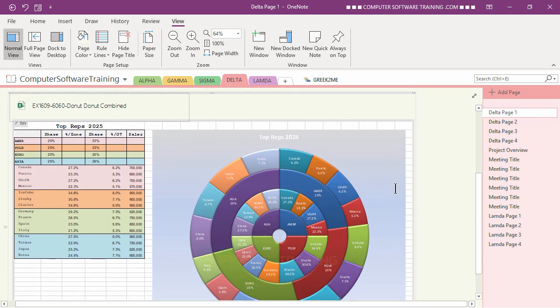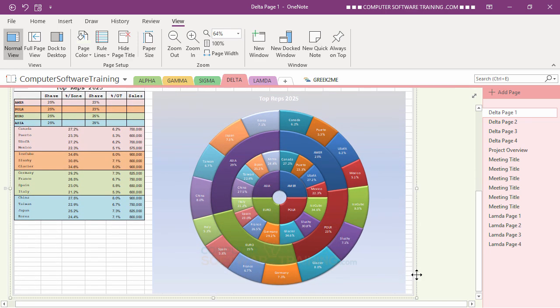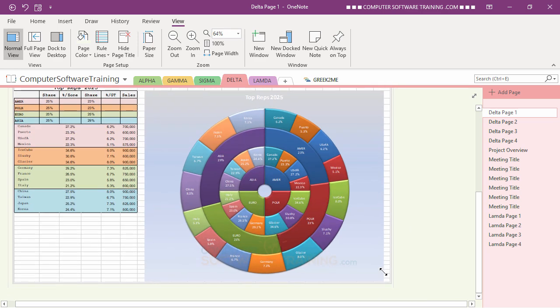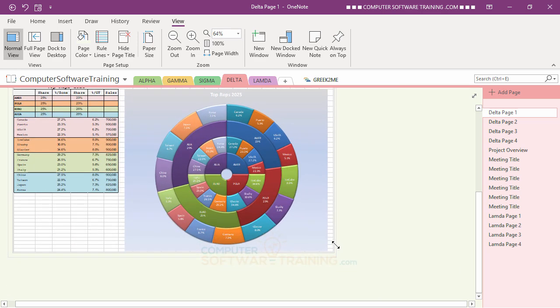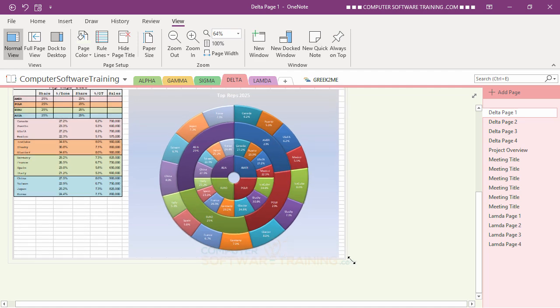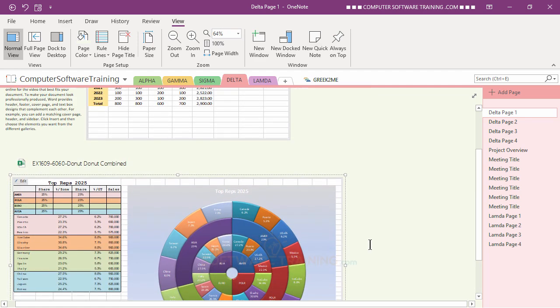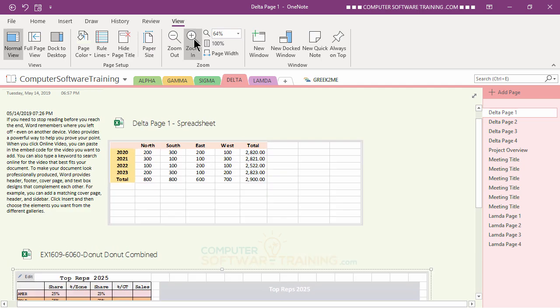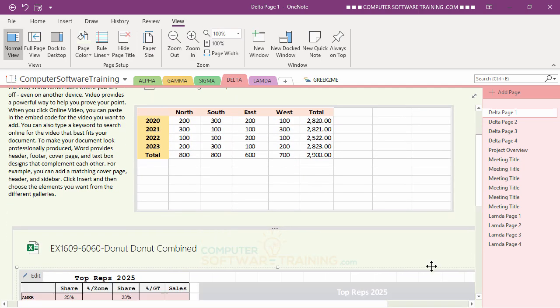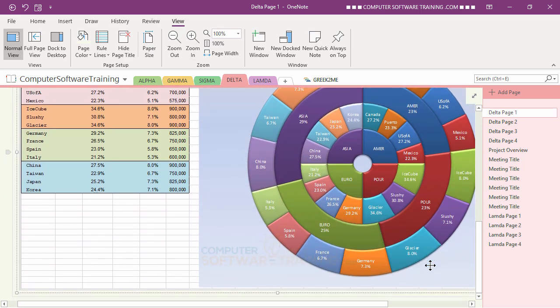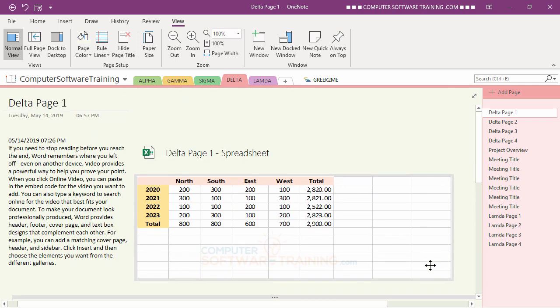I don't think we'd want to make that much smaller. I mean, we could try doing something like that. It's just going to be kind of hard to see. So I don't know, we can maybe do something like that. And then of course we can zoom in a little bit and then scroll down and see it that way. All right, so not bad.